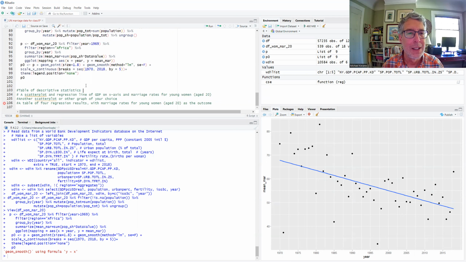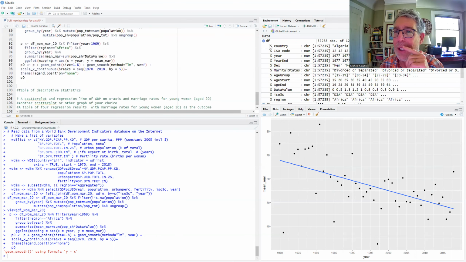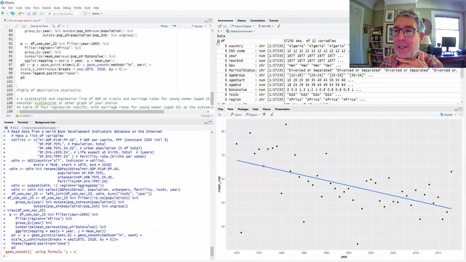So let's think about our table of descriptive statistics. One thing we could do is modify the data so that we create an average for every country for every 5-year period, right? So for every 5-year period, however many observations we have from that country. So remember, if we go back to the whole data, let's use the whole world's data here. So we have our DF, and instead of just limiting it to African data, we'll use the whole world data.